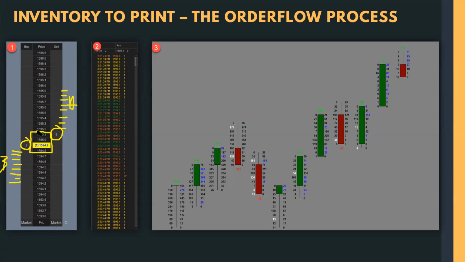inside here on the bid and the ask, buyers and sellers exchange the order flow, and then it moves over here into the time and sales. Now the time and sales is like a receipt. It acts like a receipt. When you go to a grocery store, when you go to a clothing store and you buy a shirt for Christmas, they give you a receipt. That receipt tells you the store, the address, the time you came to the store, the price you paid for the shirt, whatever else they put on the receipt, but it is a proof of purchase. So really time and sales we consider proof of purchase or sale. It's called POPs, proof of purchase or sale.